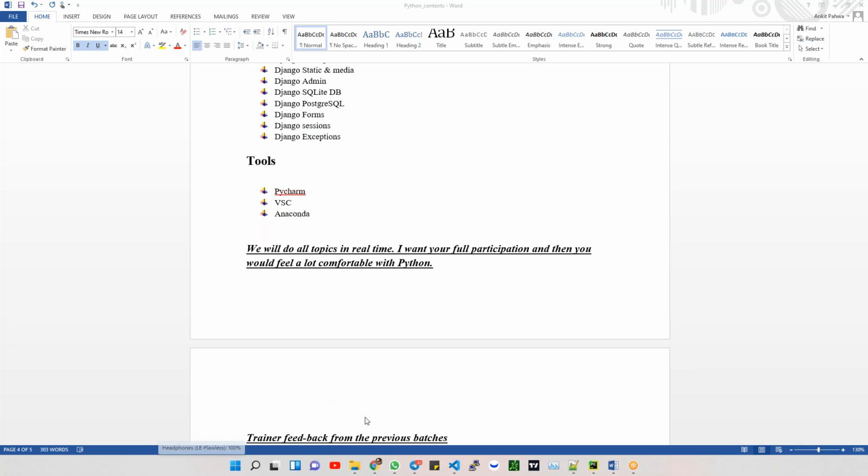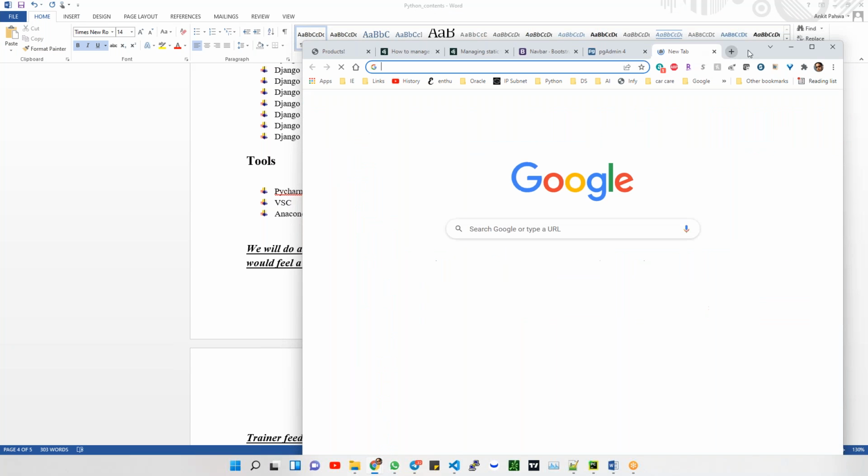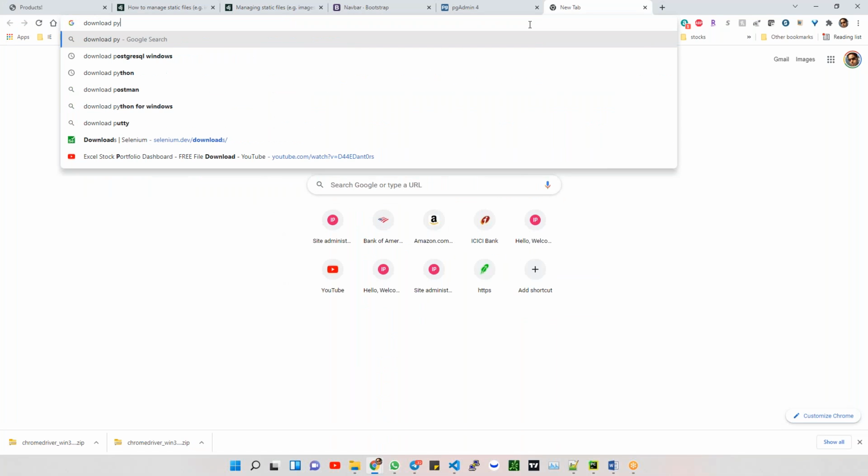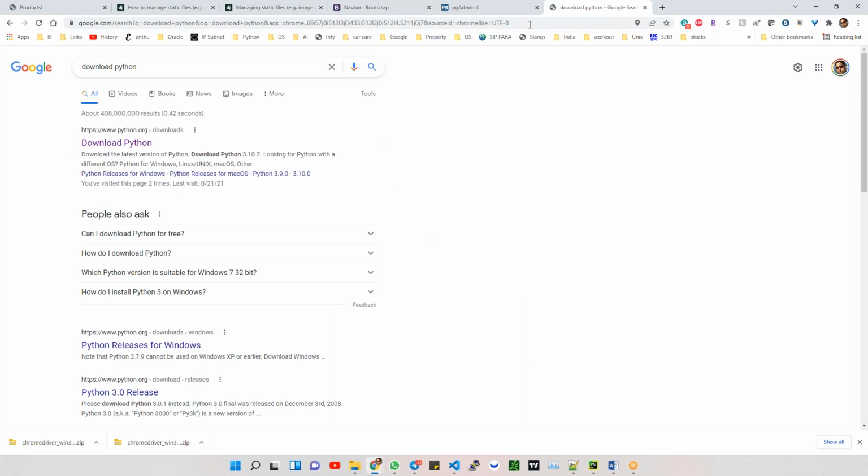So real quick, for people who would be starting, you will have to be ready and downloading Python. So download Python from python.org. When you do download Python, oh, I forgot to say one thing. For your resume also, we will be doing a lot of coding obviously, but I'll also share the final project code so you can put it on GitHub and market yourself. Amazon really loves it that you have your code already. So always go to python.org. Don't go to any other website, guys. Always download from .org websites.